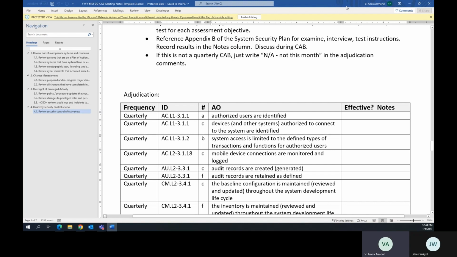Any thoughts, Jill? The only thing I would say is that in that section, when they're going through all of the requirements, you don't have to talk about all of the ones that are okay in the meeting. It's something that you would do before you actually get in the meeting.